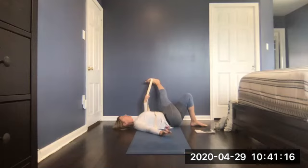Okay. And take one more moment here, just feeling the length. A lot of times people try to overstretch the IT band, and really it's not necessarily the best thing. The IT band holds us together, right? So it has a function, and it needs to be, I don't like to use the word tight, but its role is to hold us together. So it has to have a certain amount of tautness. Good. Come back to center.